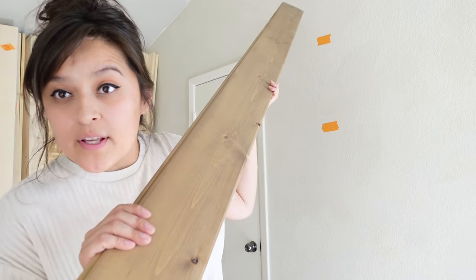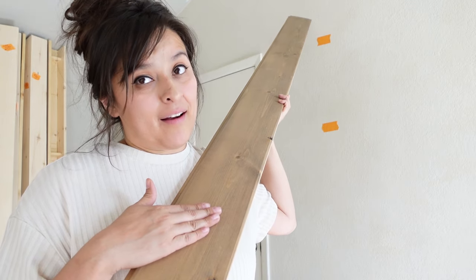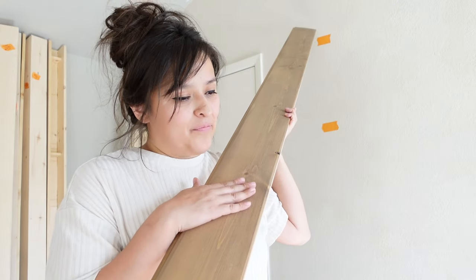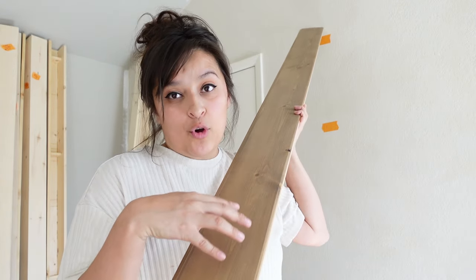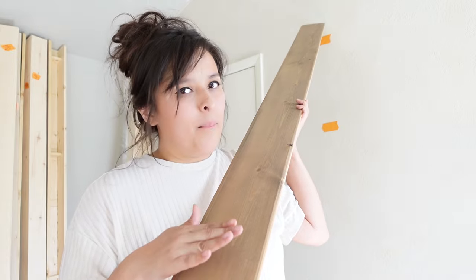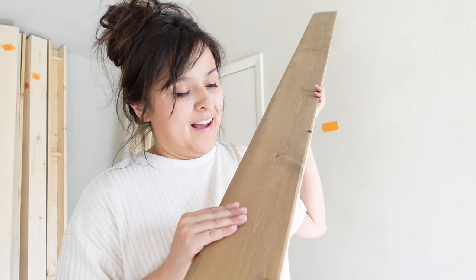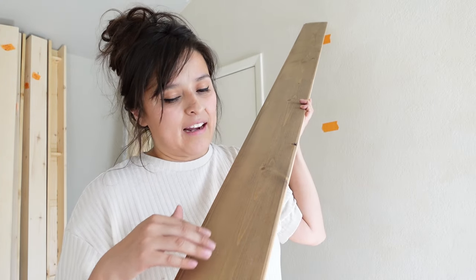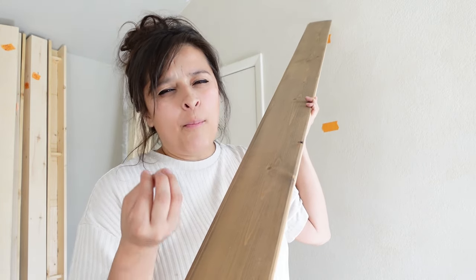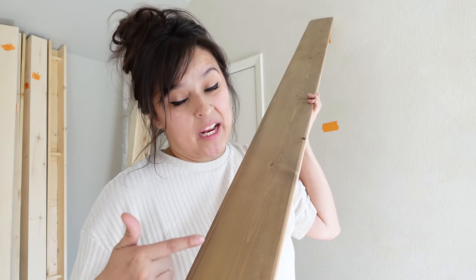Here's a bit of a close-up. It's called Tamarind by Behr. I've been calling it tamarindo because that's what it is in Spanish. I was a little worried because I thought there was some orange or reddish, and I think there's a little bit of yellow — which I don't mind, better than orange. I'm loving this color. When I added the weathered oak on top, which is a gray finish, it gave it a tamarindo maduro — basically a tamarind that has matured. This is what we're going to be calling this panel.